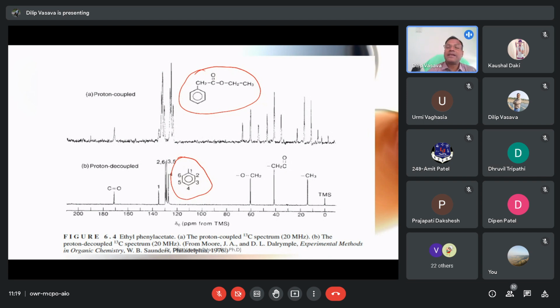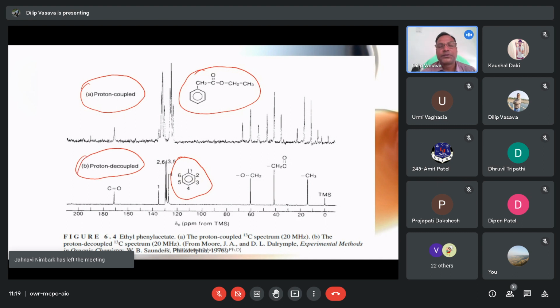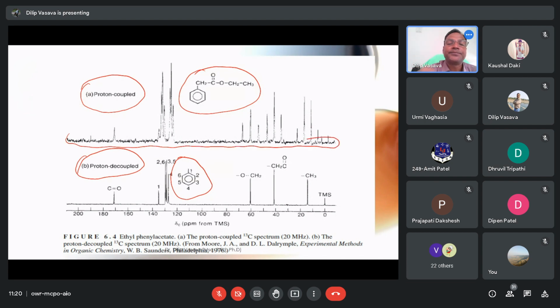So in the previous slide, the last point we said that the 13C NMR gives an idea about the proton that is directly attached to the carbon. So here it is the graph of the proton coupled, correct? And the second graph, B, is the proton decoupled. So what is the difference you can observe in the proton coupled graph and the proton decoupled graph? In proton coupled, there is a lot of noise. See this black line. Whereas in this proton decoupled, the line is very clear. In spectroscopy, we can say that the noise is very less. So noise is removed by the proton decoupling.